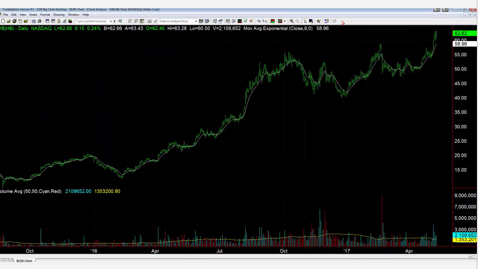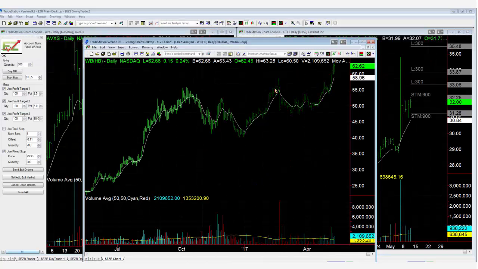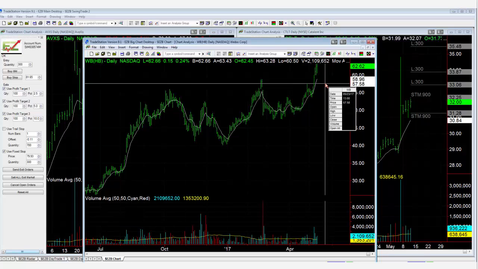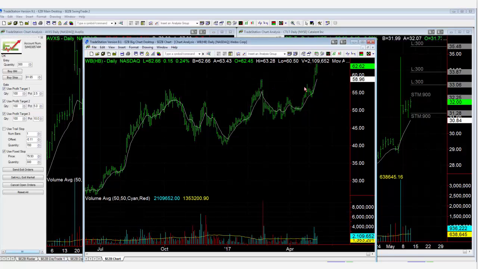Where is my drawing palette here? I think I might have hidden away my drawing palette. But I think you guys can somewhat see it, right? Coming in right here, starting right about this level. You can see that it's coming in here, pulls back from the upper 50s down into the lower 40s, comes right around and forms this handle right above this 57 level. You can see that start to form up right there. And so this here, this is that cup and handle that we're looking for.